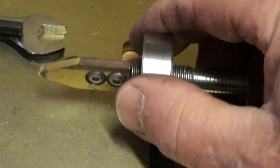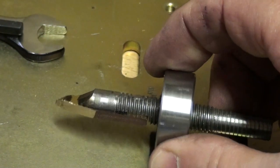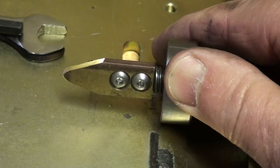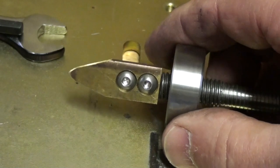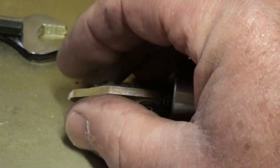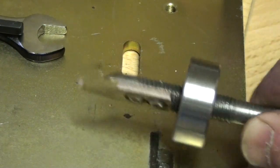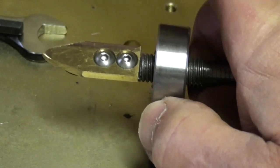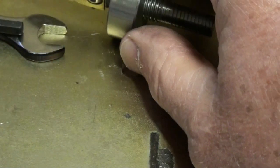You want something that will slide smoothly over the cutter, and this seems to be better than the steel piece I had, but it still could be better. I've actually thought of possibly using a glass cutter wheel up at the tip, but I haven't got around to trying that yet. The thing is, you need to keep it quite narrow here because it has to go under the flute of the cutter. So that's the finger. Obviously, by turning it inside the collar, it advances or retards the finger under the cutter.